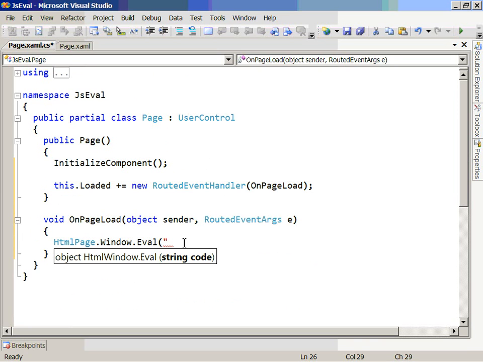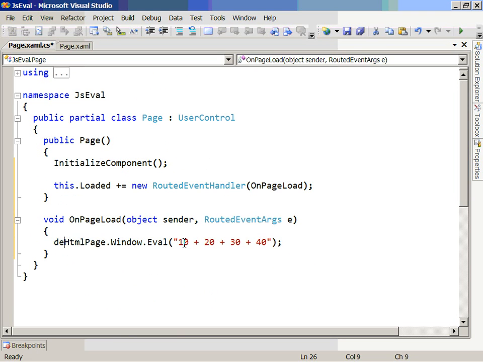And if you watch the videos I made about HTML calling .NET and .NET calling HTML, you know that there's marshalling that goes on to get things between the .NET world and the JavaScript world and so on and so forth. So I'm going to do nothing of any complexity here whatsoever. Let's just add three numbers together, 10 plus 20 plus 30 plus 40, let's say something like that. And when we've got that back, let's just get that back as a double. Let's say result equals HTML page. Let's cast that up because what gets returned here is an object.